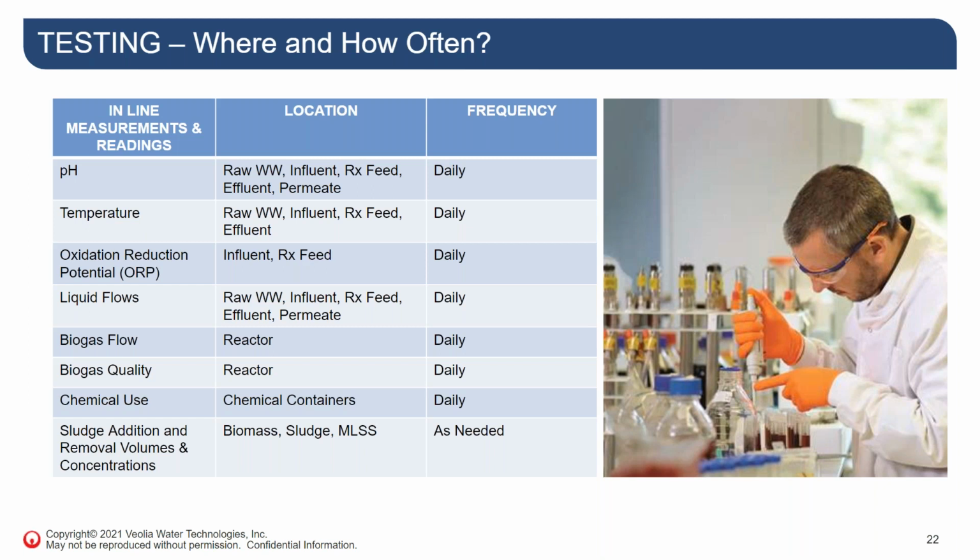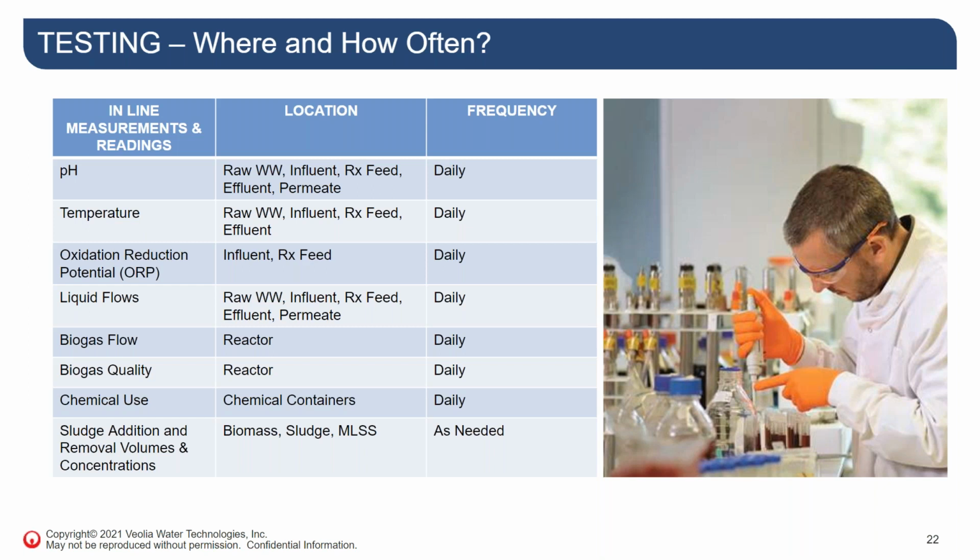Also take care to measure the chemical use. If you don't care, believe me, the bean counters do, and you should care too. You want to monitor that daily. For instance, let's say those micronutrients, you're only feeding a very little bit of that every day. So you want to make sure that it's really pumping. So you want to measure the drop of level in that micronutrient tank. If you're not seeing it, something's wrong, and maybe that pump has stopped pumping, or it's got an airlock or something like that. And it could go on for days and you wouldn't notice it. So you want to be careful that you really do monitor that, so you know that you're really feeding the chemicals you think you are.